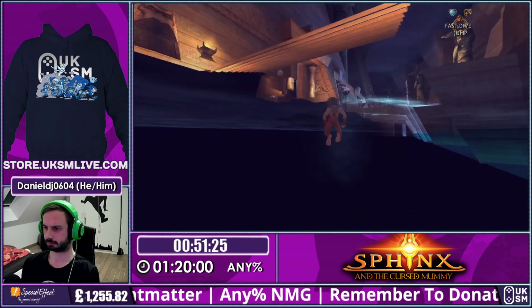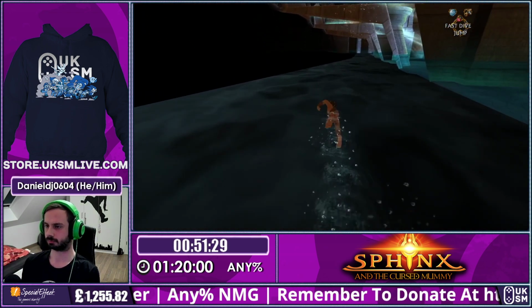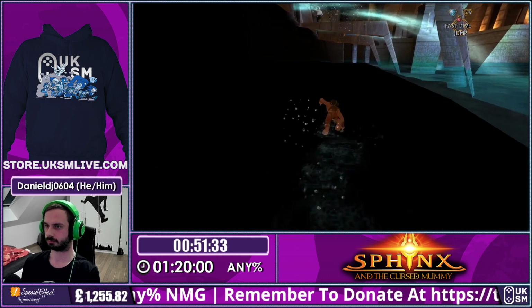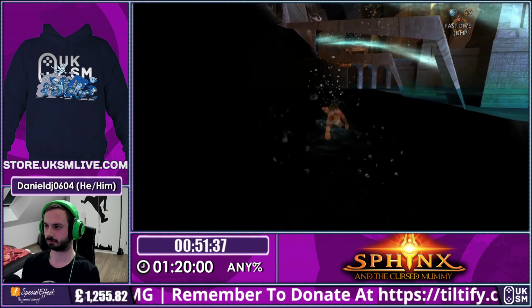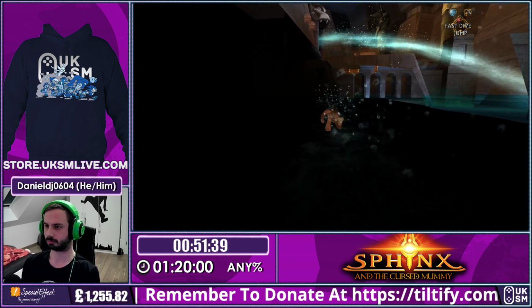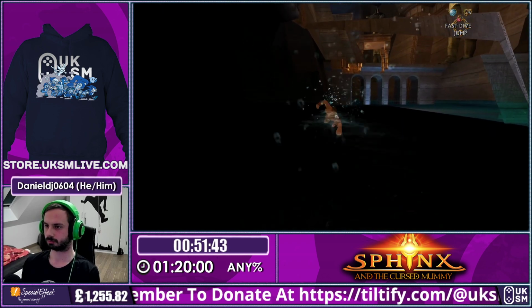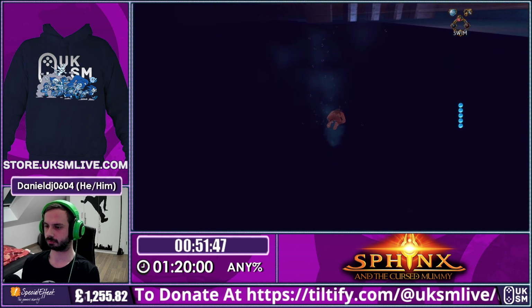So here we do another swim glitch and skip out this whole section, which would have taken another 5 minutes. Just these water spouts you can see, they usually just push you into the pool to the right, and you've got to swim all the way back if you haven't disabled them. We can just swim right the way under them and skip them out completely.